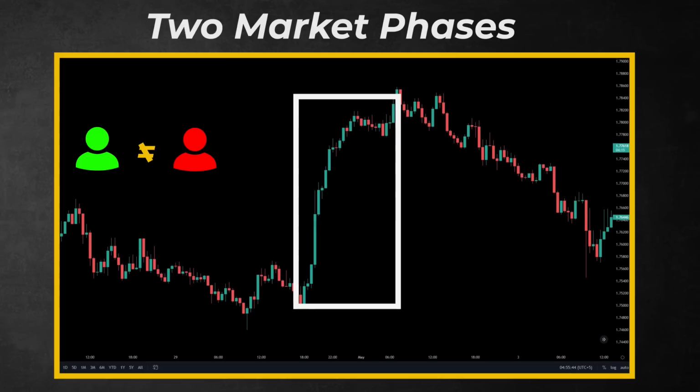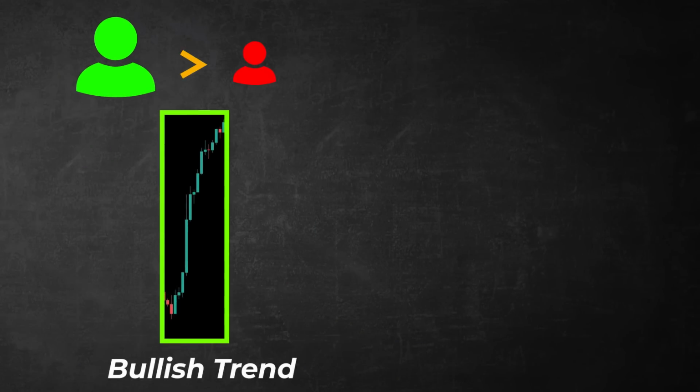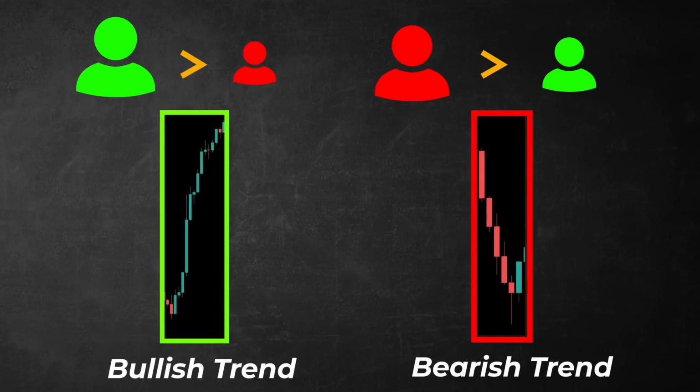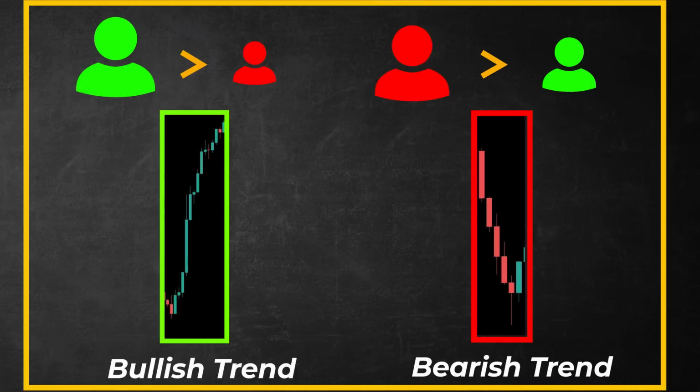In the unbalanced state, the price will move very impulsively in either a bullish or bearish direction. So when there are more buyers than sellers, the market prices will move up, and this means that there is demand in the market. Conversely, when there are more sellers than buyers, the market prices will move down, and that means there is a lot of supply in the market. These simple concepts are very powerful and allow us to analyze naked charts and determine where the price is likely to go. Let's understand this through an example.